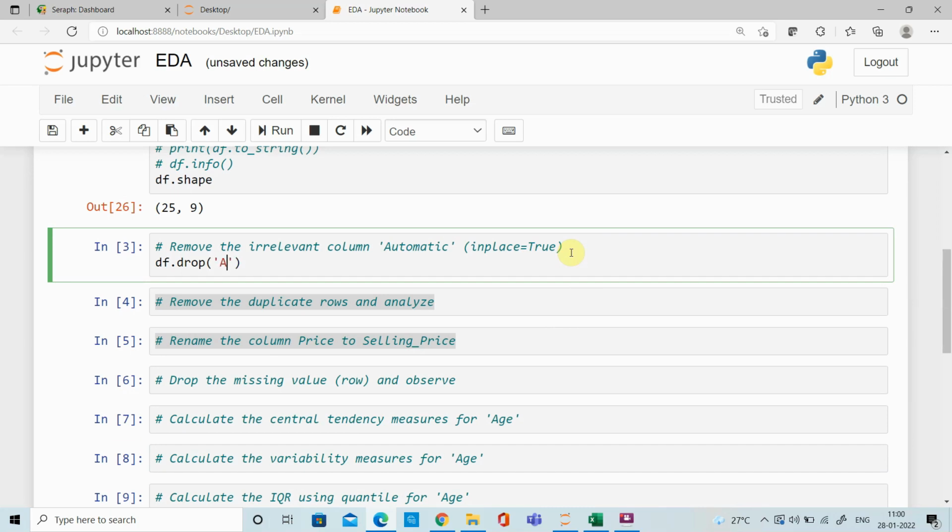Which column I don't need? The column is automatic. If I simply put this, I need to tell again axis=1 because it is a column. So this axis represents column wise, the automatic column I need to remove from my data frame. It will not be removed in the CSV file, it will be removed only in the data frame.